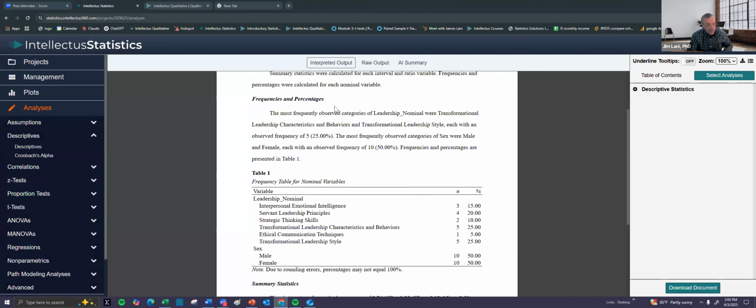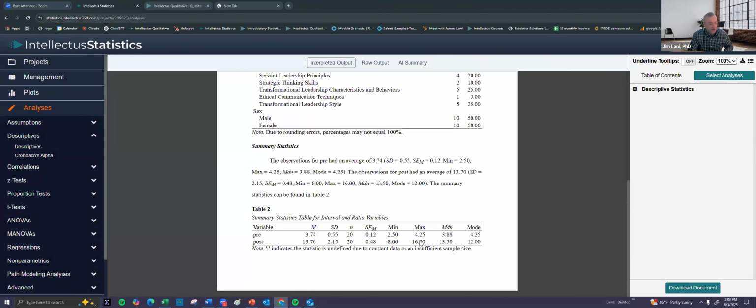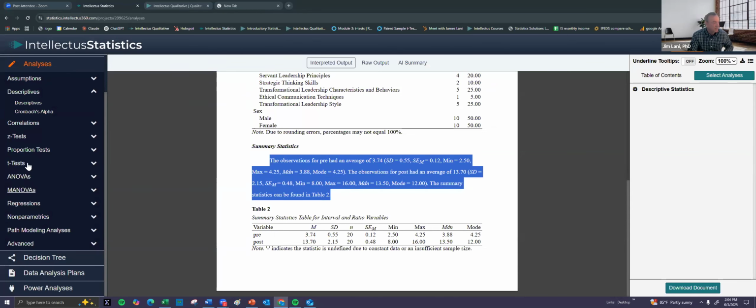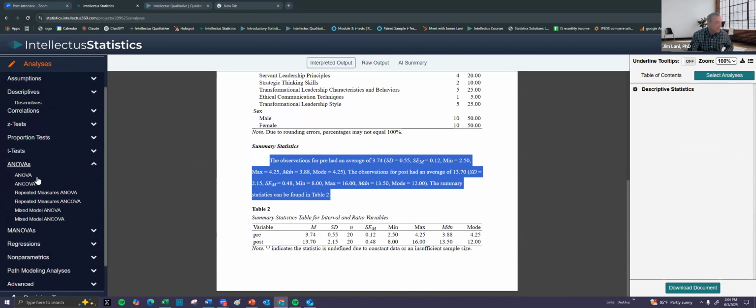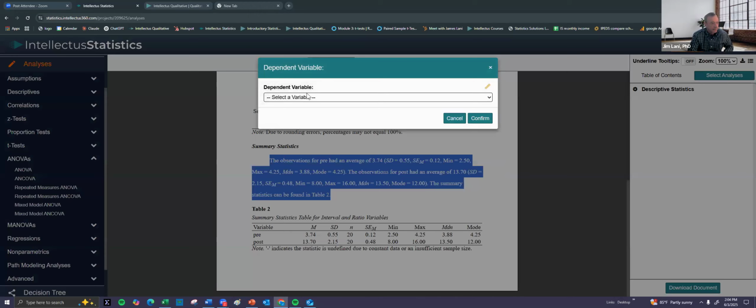You can see APA tables, a little write-up about that table. Scale variables, APA table, a little summary. You can do different tests like an ANOVA. Is there any test that anyone would like to see before I just start doing random tests?